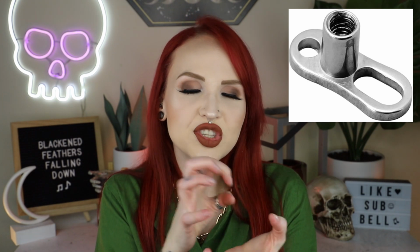It's wild to me. It's pretty dang cool when you think about it, but it also makes me sick to my stomach to think about. But that allows the dermal piercing to be more sturdy in place. It's gonna hold it a little bit better. Because I'll talk about how people's dermal jewelry just came right on out. And it's because it didn't really have a grip on it because the skin wasn't able to grow around it and it just slips right on out.